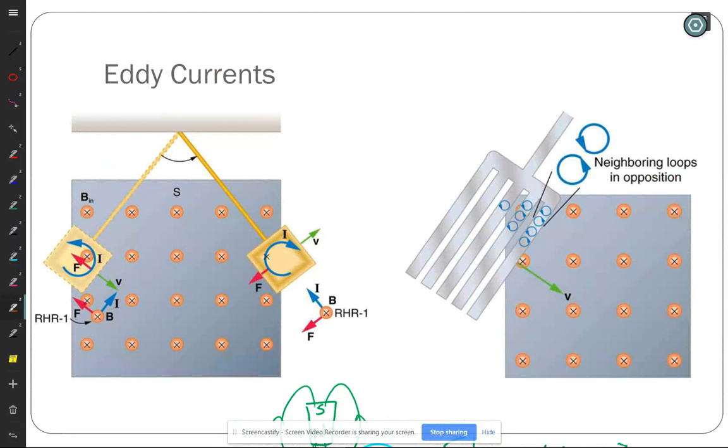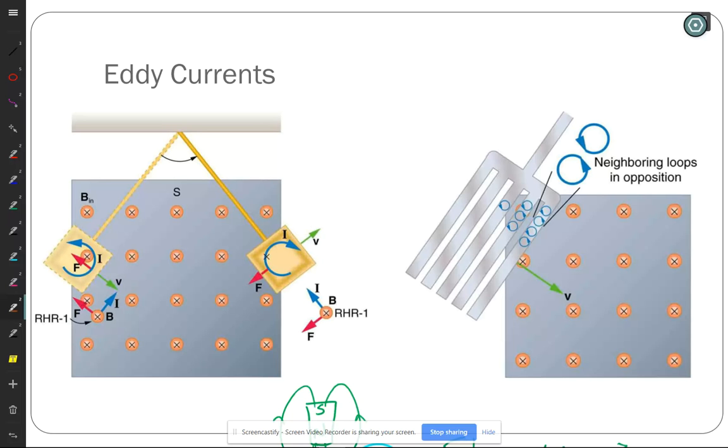So here are some other examples. Number one, a pendulum that falls through a magnetic field. When I was in graduate school, we had a few demonstrations set out in the lobby of the physics building. This is one of them. You have a magnet, and you drop a piece of metal, a conductor, through the magnetic field. As the flux changes, it's going to create eddy currents. We call them eddy currents because they go in circles like eddies, like whirlpools. Those currents going in a circle then make magnetic fields opposing the change, and it slows it down. So you drop it in, and it goes.